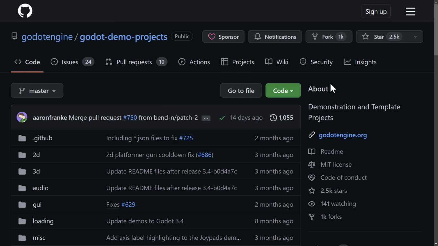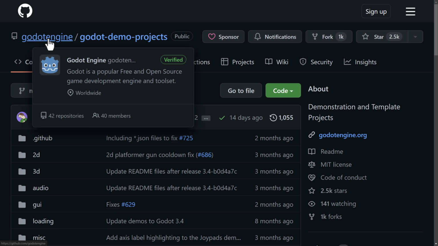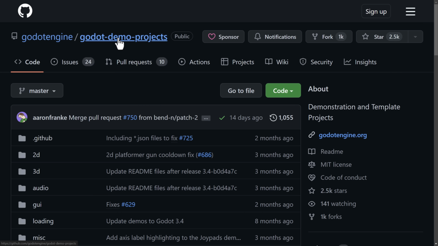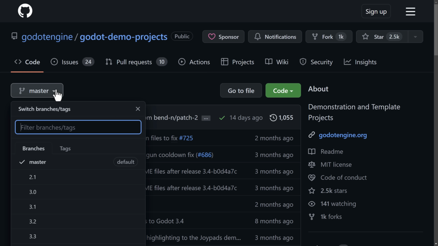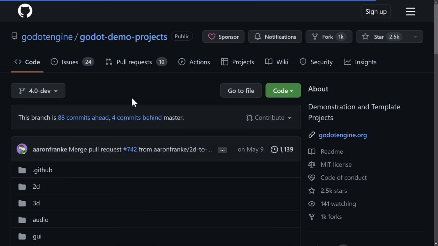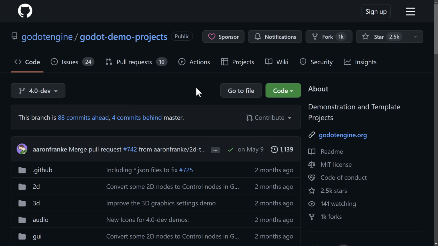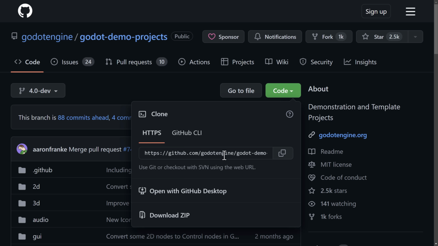So also, if you're interested, that truck project I got is from the Godot GitHub, the Godot demo projects folder. It's available right there. Keep in mind, this is Godot 4, so what you're going to want to do is switch to the 4.0 dev branch before you clone it. If you don't know, from the command line, when you run your command to basically git clone this guy right here, just add -b and then a space, and then 4.0-dev when you're doing your checkout. And that project is available inside of there. So if you want to play around with it and you want to use an example project, that is what I used for this project.